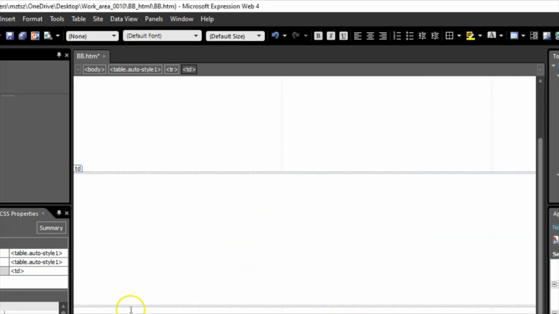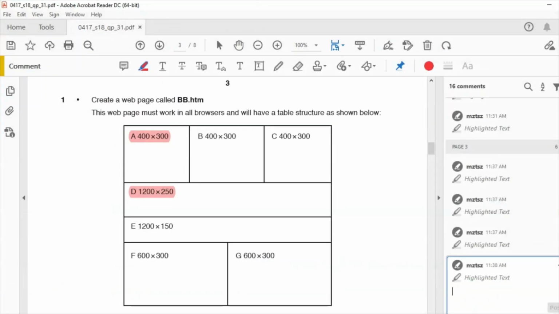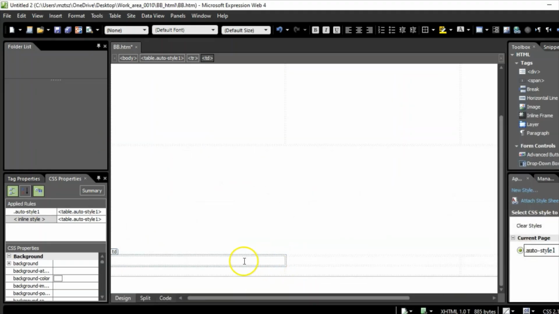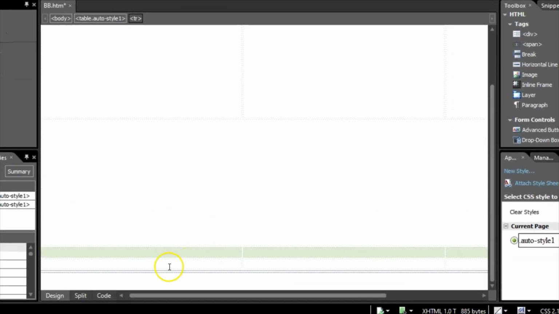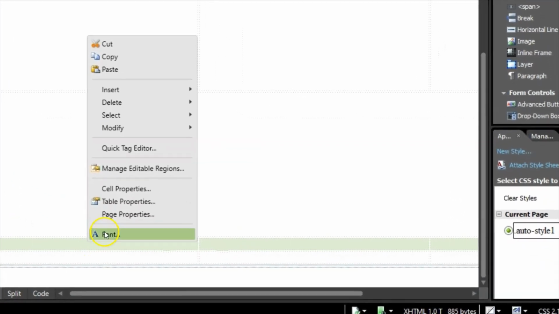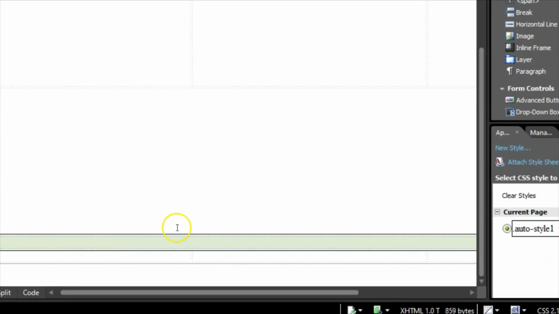Now what about the next row? Similarly, the next row has also 1200 width and 150 height. So I need to repeat the same procedure again. Just select all the cells in the 3rd row, right click on them, click on modify and then merge cells. Now row number 3 also has been merged into a single cell.